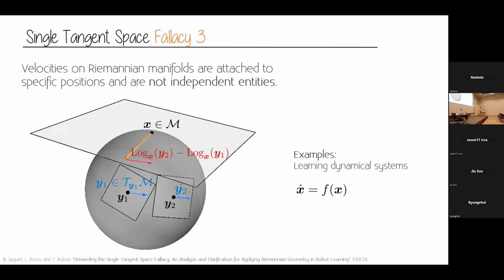However, there are some works out there where this dynamics is projected to a single tangent space, and then they fit or they learn these first order dynamics. Here we are only talking about first order dynamics; then the problem gets even nastier if we're talking about second order dynamics.